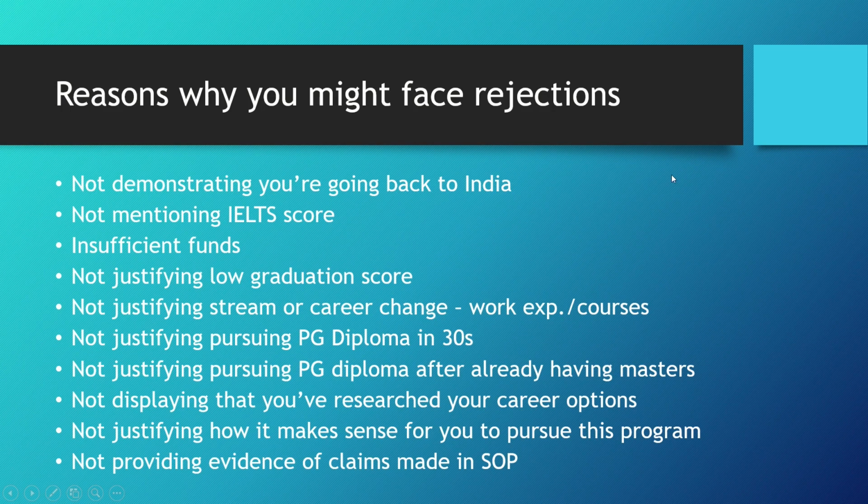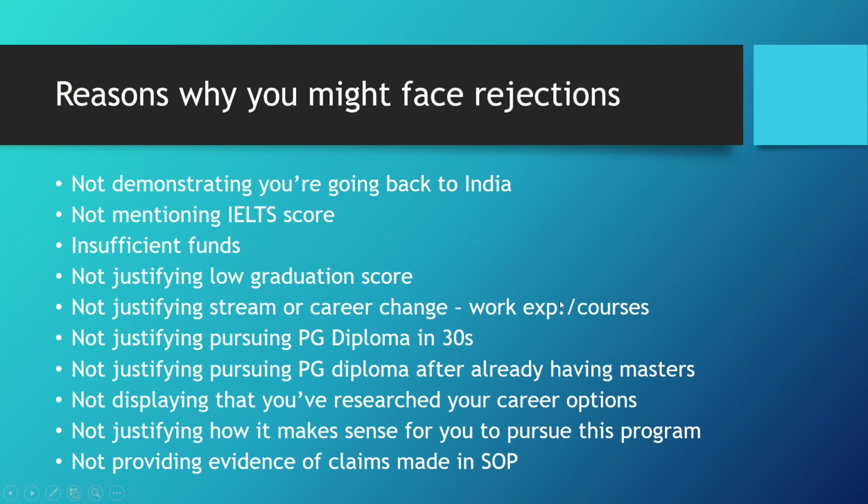There are some reasons why you might face rejections. These are common reasons: not demonstrating that you are going back to India, and not mentioning the IELTS score. If the visa officer is not convinced that you are good enough at English to survive in Canada, then you might face rejection. If you have insufficient funds or a low graduation score, you can justify that by saying, for example, that you were preparing for the chartered accountancy course, that's why it is low. So you have to justify any of these issues.